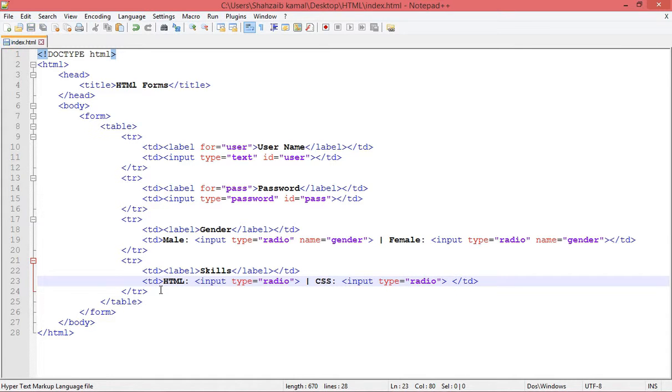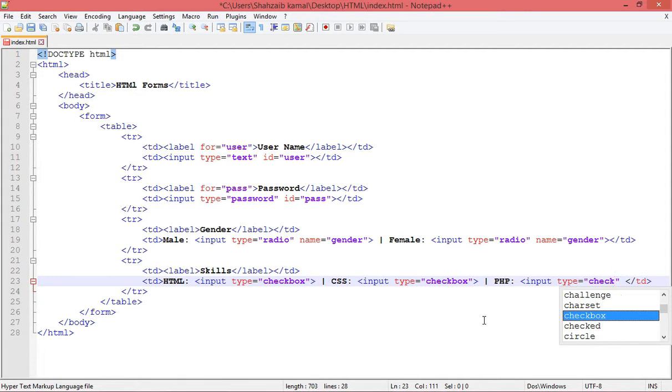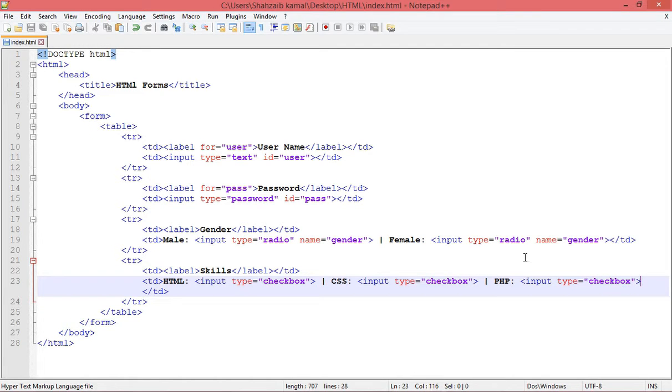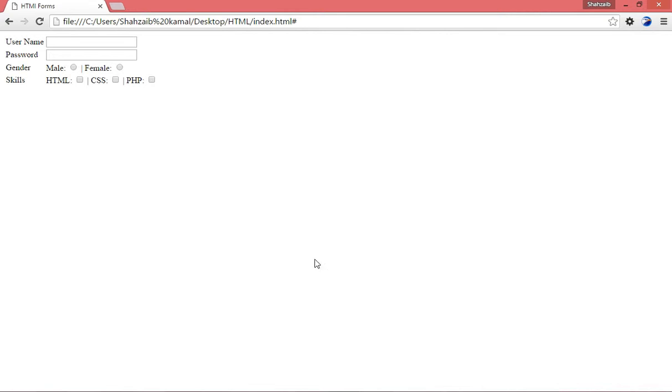And then in the same way as I created the male and the female, the gender, I'm copying this one. But right now I'm not going to use the radio anymore. I'm going to use checkboxes. This is another thing. So I'm deleting the name, gender, because I don't want to create the gender anymore. These are skills. So for the first, I'm typing male. Instead of male, I'm typing HTML. I can put any kind of skills which I have or which I require, basically HTML, CSS, and in the same way press space and simply copy this one. But before copying, let's update this one into checkbox. Pretty awesome, because we don't need the radio anymore.